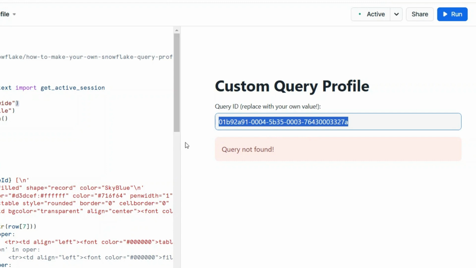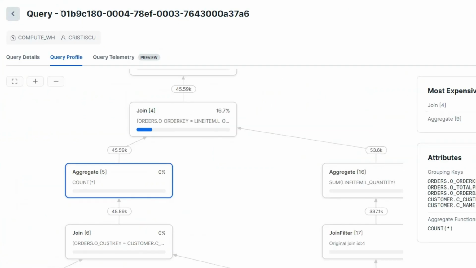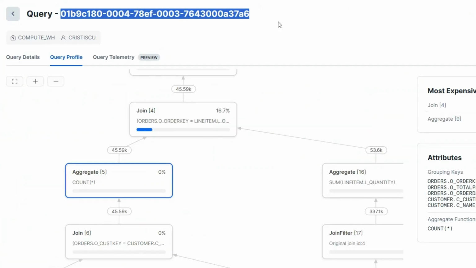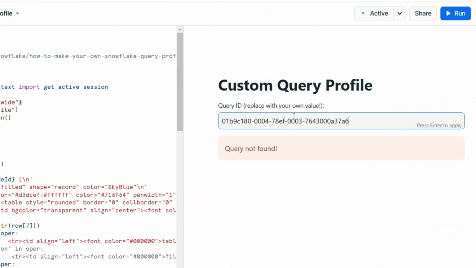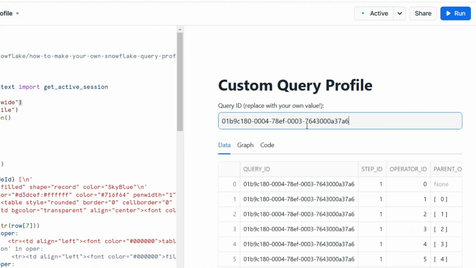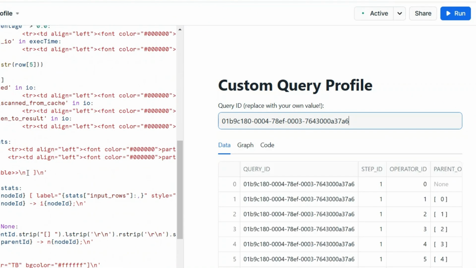I will replace this with the one that I copied before. Fortunately, I don't have it here anymore, but I have it here. Look, I can go here. I will say copy this one, and I will paste it here. Okay, and yeah, I will say Control Enter.